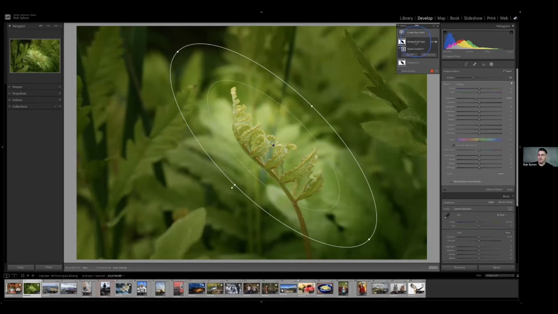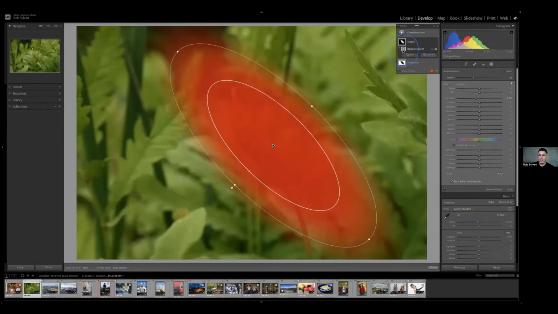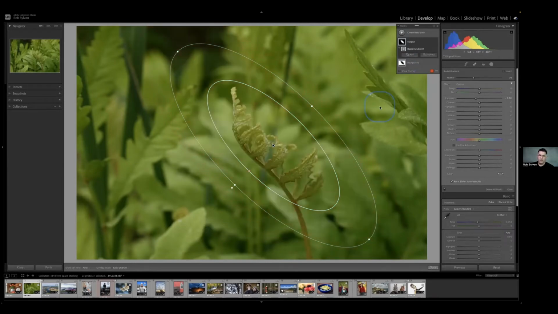Now, in this case, what I want to do is have a different set of settings applied to this group. So I'm going to double click on this and rename it to subject. And it has the same radial gradient in the same place as this mask group. But I want to do things differently. So what I'm going to do here is uncheck invert. And so now this gradient is affecting the same area, but the inverse of it. So kind of the inside of that in the same exact footprint.